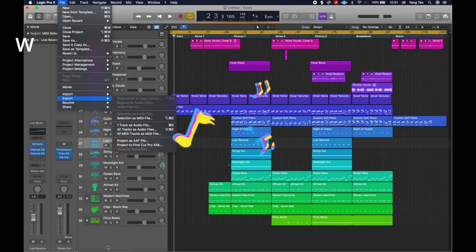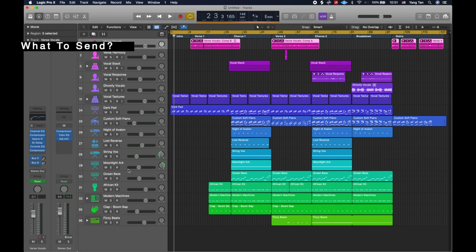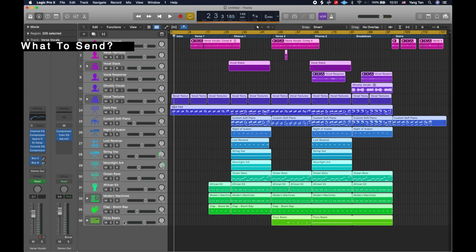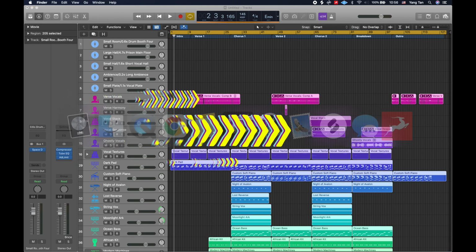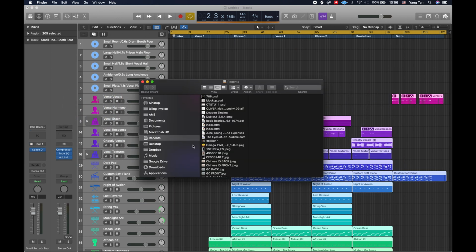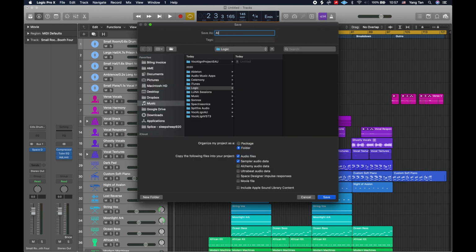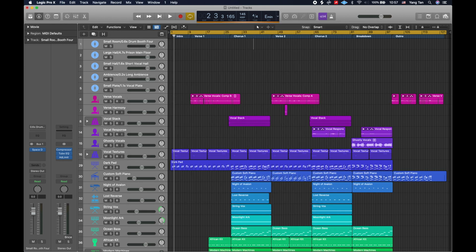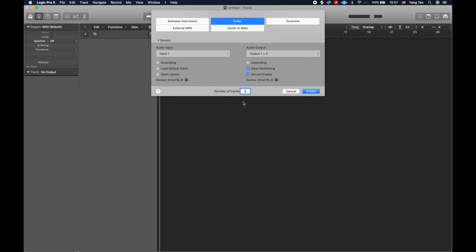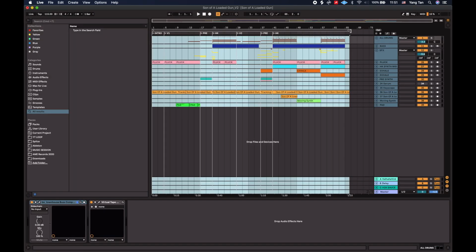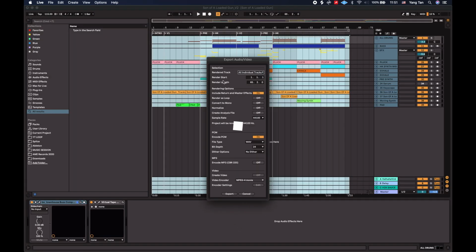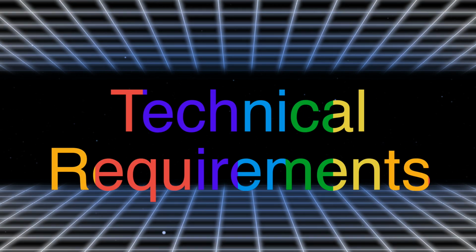That being said, the easiest and the most effective way is to send your mixer your session file if you're working in the same DAW. I mix in Pro Tools, Ableton, and Studio One. So I advise my clients to send me their session file with all of the tracks frozen, so I don't have to worry about missing plugins. For those who can only send out audio stems, I will also go over how to properly export stems in Logic and Ableton.